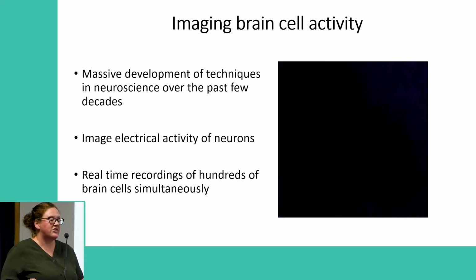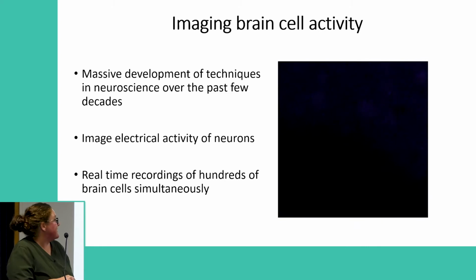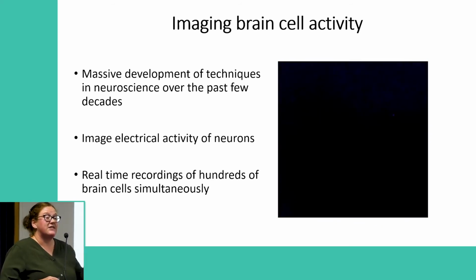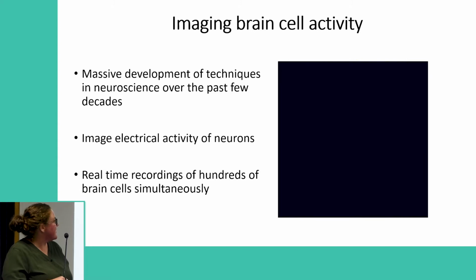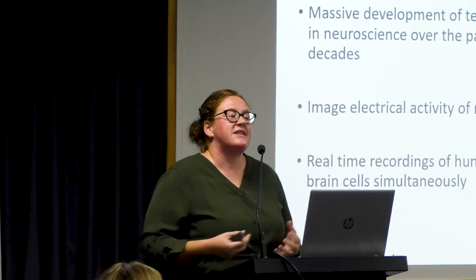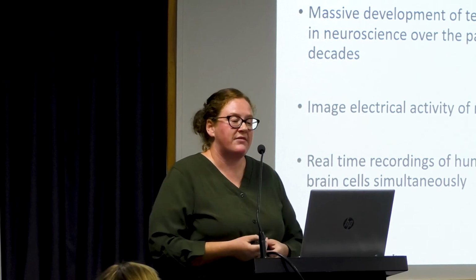When they are electrically active, we see that as a flash of light, as you can see in this video. I don't know if you can see too well, but in this video, each of these little circles is an individual brain cell. Just in this recording, we're looking at hundreds of different neurons at the same time. Hopefully that gives you an idea of how powerful this technique is, because you can look at what so many individual neurons are doing and try to understand what role they have in behavior.